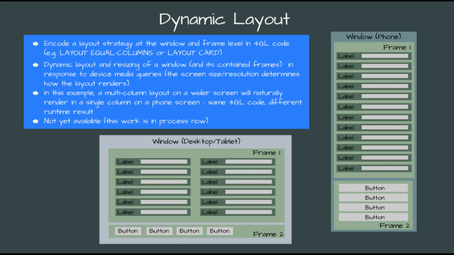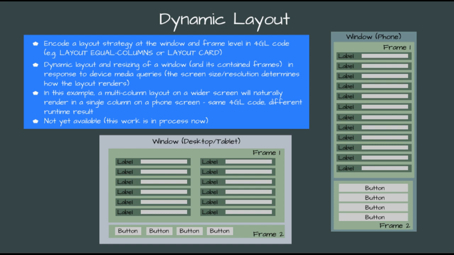So what we're showing here is an example where we have a window that was designed to run on a desktop, and it's wide and not very tall. And we've got a frame that is roughly two columns that are roughly equal, and another frame that has equal columns here, but below it. And maybe these buttons at the bottom are for your CRUD operations, and the widgets up top will display data or go into editing mode or what have you.